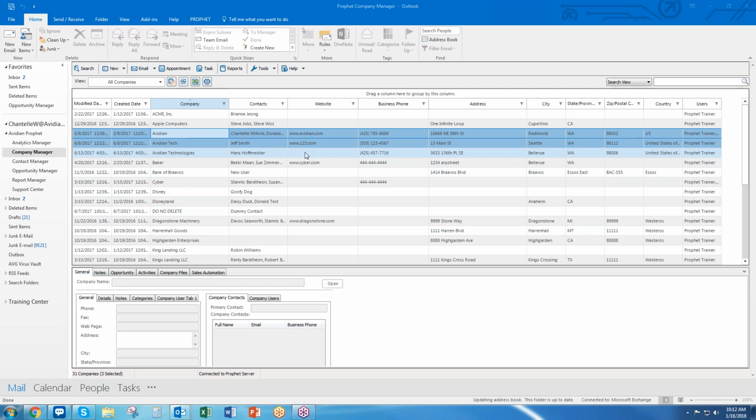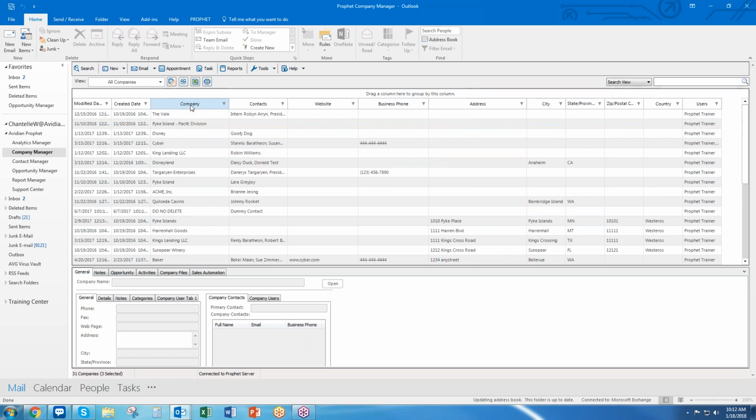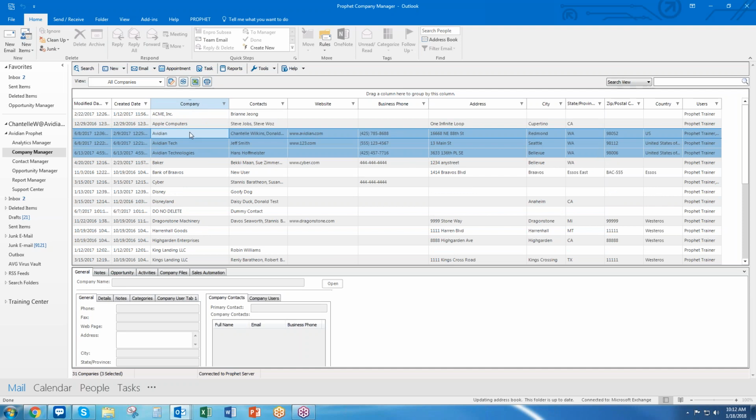Now, there is a way within Profit where you can merge these records together. So once everybody gets Profit installed, syncs up that folder, and you see these duplicates, what I've done here is I've sorted this list by company name in ascending or descending order. So I can see here there are 3 Avidians, which one do I want to keep? What Profit is going to do is take the most recently updated record and use that as the default record. So you still have some cross-referencing to do as far as, do I want the one here in Redmond or Seattle, Bellevue, etc.